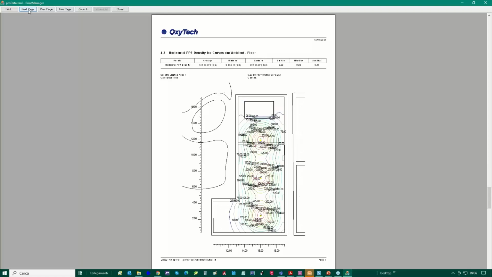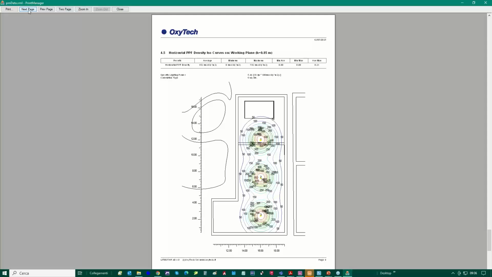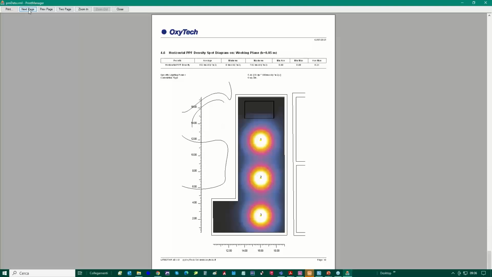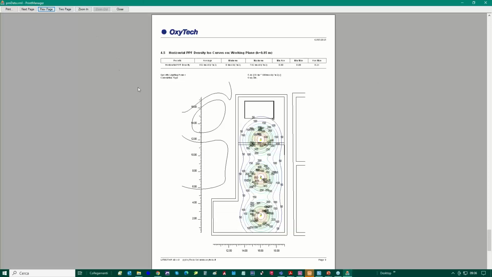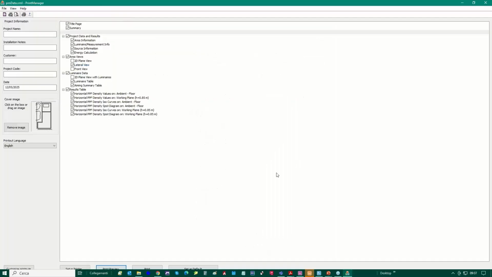Then we have the isolux curves, we have the false color diagram, we have again the iso-PPF, not isolux, but iso-PPF curves on the working plane, and the false color for the horizontal PPF. And that's it. So we may close.